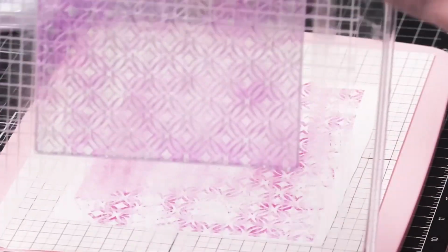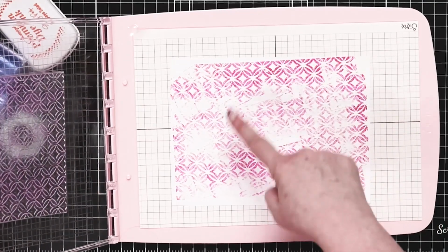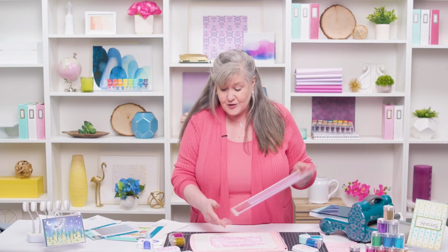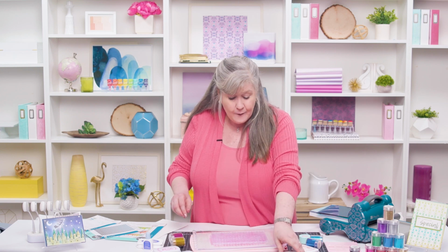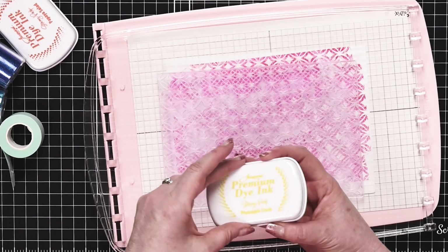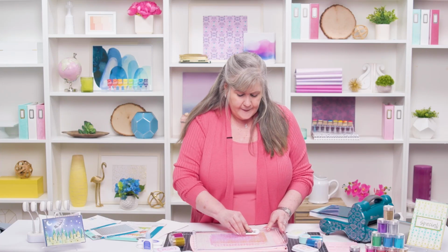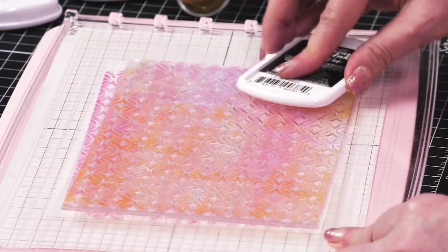And when I pick it up, bam. And see, I left it a little haphazard. There's empty spaces, and I'm going to come back in and fill those in with other colors. Oh, yes, I am. How about a little of this, my Pineapple Crush, and I go right on top. Now, these inks are going to blend.